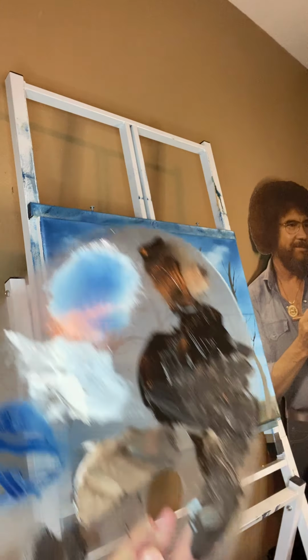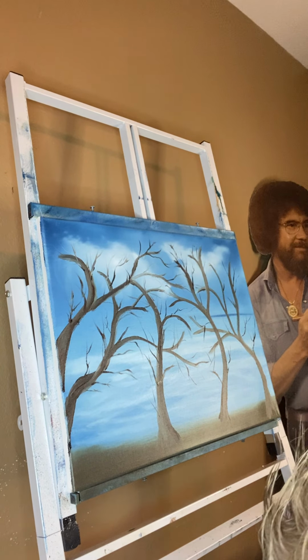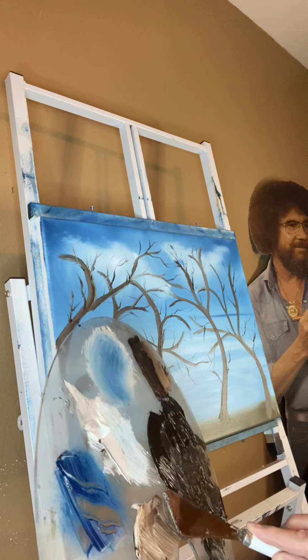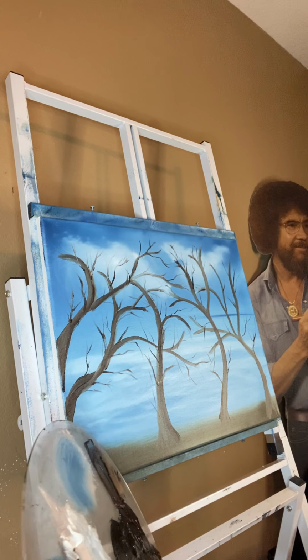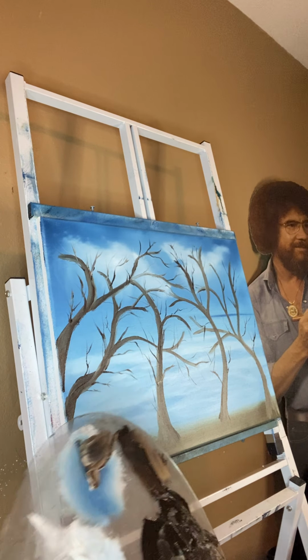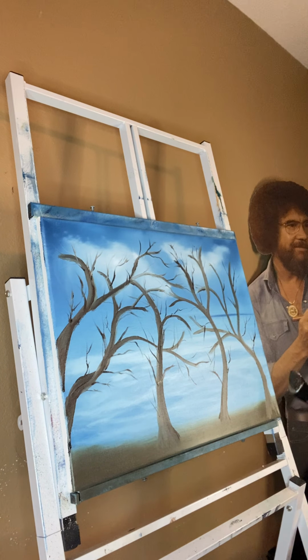Okay, so you can see how my palette got totally destroyed. So I'm going to try to just take my knife. If that ever happens to you, just take a knife and clear a little spot where you want to put your other paint, because I'm going to put some kind of oranges and yellows in here now. So I'm just going to clean this off a little bit, put this up here somewhere because I might need some more black. After I put some color into all this, I'm probably going to go back over it in spots with some more of this black to make a few more little twigs and different things to make it stick out a little bit more.